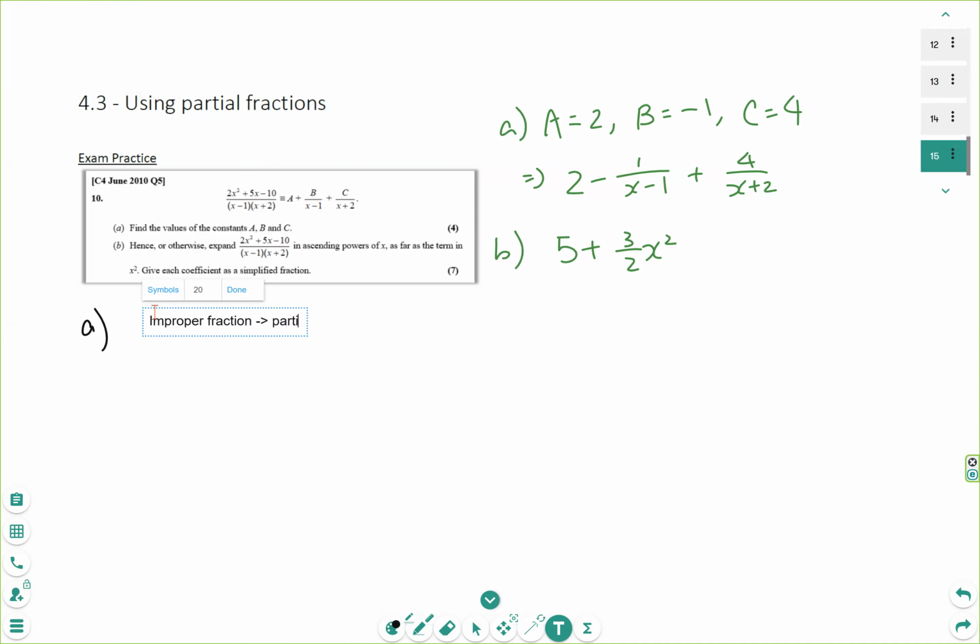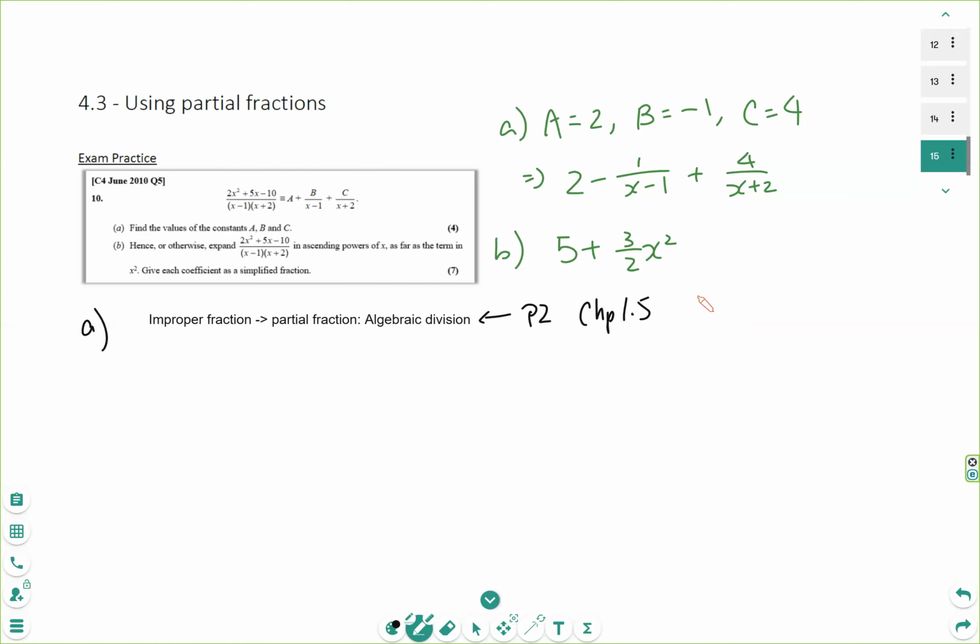to partial fractions, you'll need to do algebraic division. Hopefully that rings a bell. If you don't, again, chapter 1.5. If you need help with that, that's Pure, chapter 1.5, if I remember correctly. Have a go at my other videos and notes if you want to go through it again.